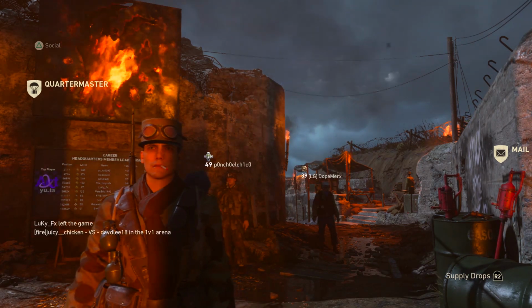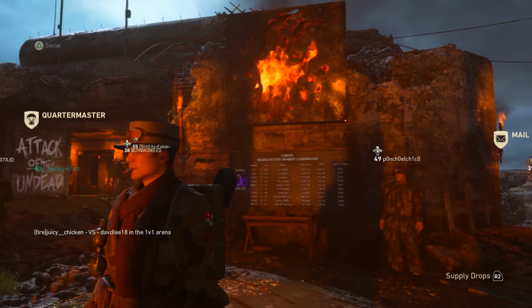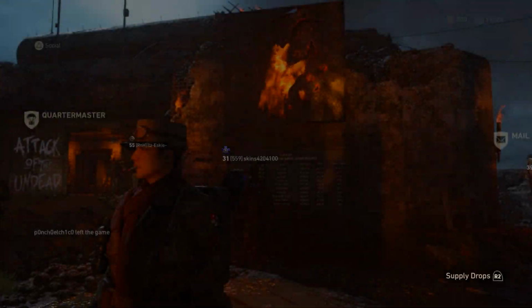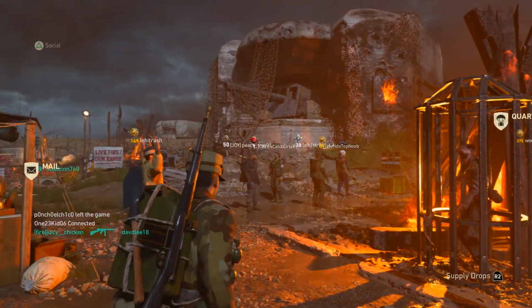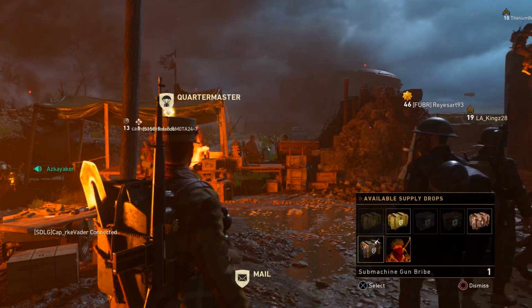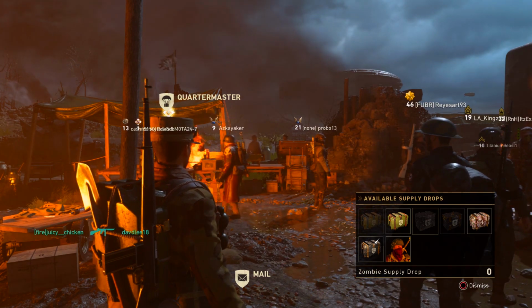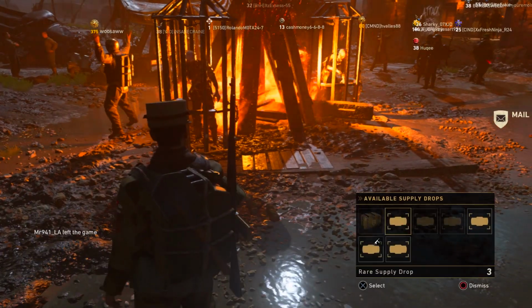Today I have kind of another special opening for you guys. If you didn't know, last week we were able to unlock an SMG bribe in one of our orders, and of course, yours truly unlocked it. It's right down here. So obviously what we're going to do is open it up, see what we get, go into a game, and check it out. Let's get right into it.